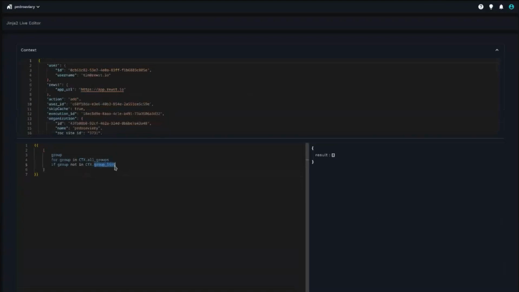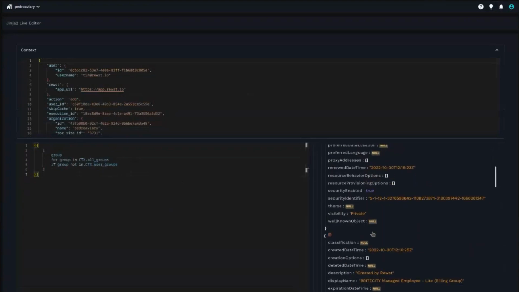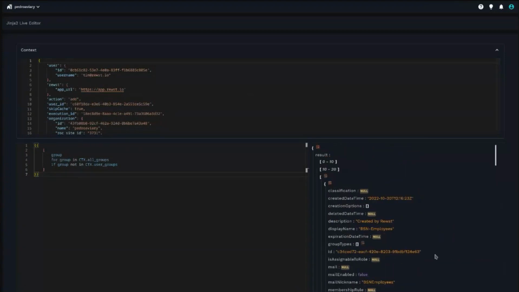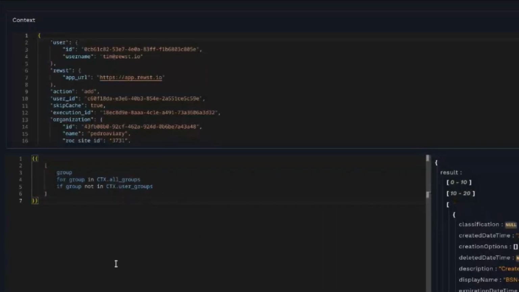Oh, user groups. So what this is doing is comparing all the group objects together. And if the group objects maybe have different attributes or they're showing things up in different ways, but the IDs we know are unique and something that we can easily compare.